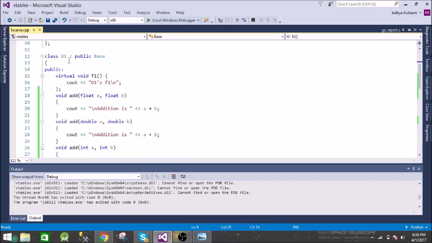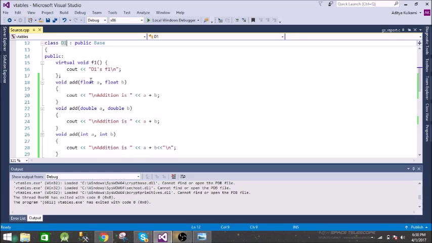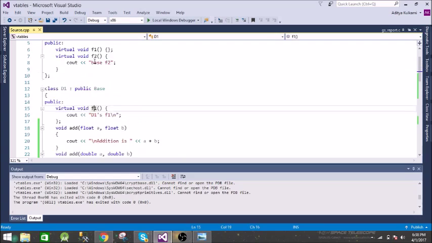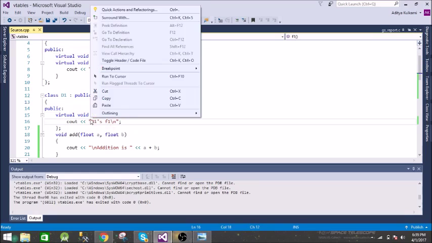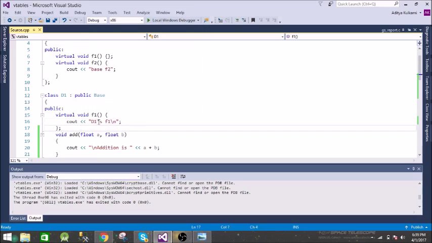Then we have this derived class d1 which inherits the base class publicly and it overrides the first function. What this means is if the function one definition is there, it overrides that definition with its own definition. So it displays d1's f1.